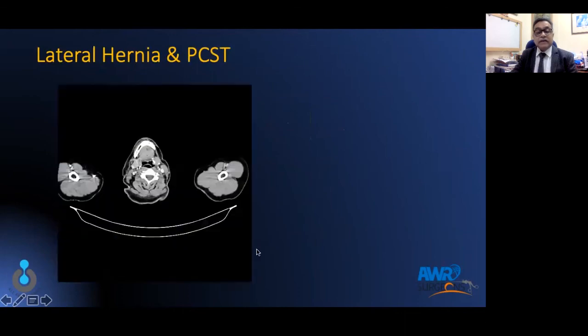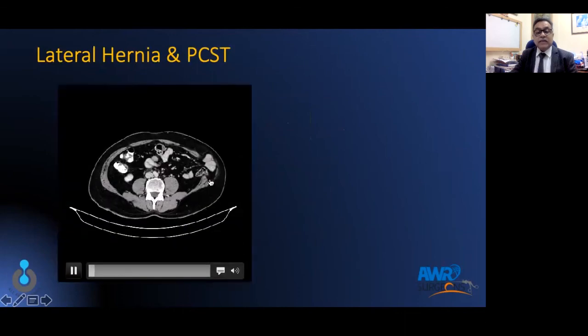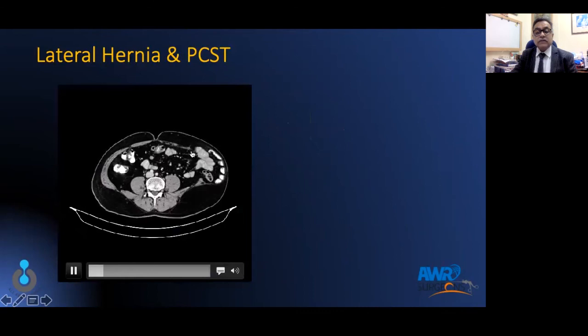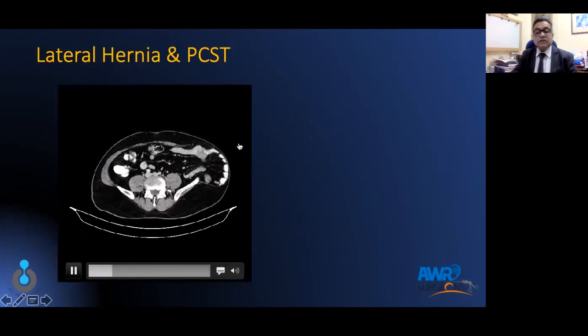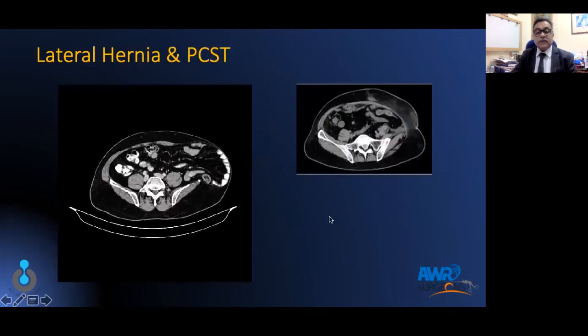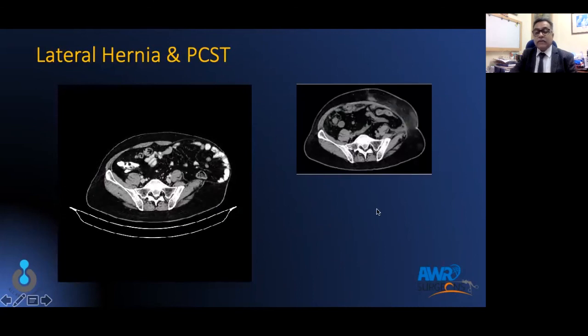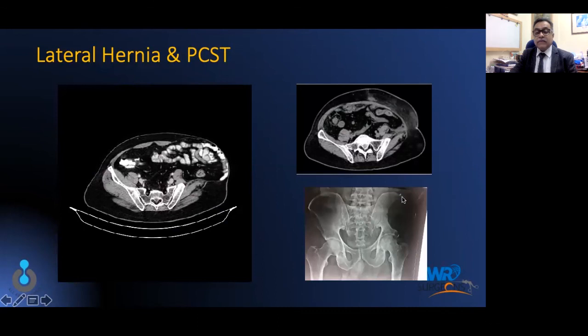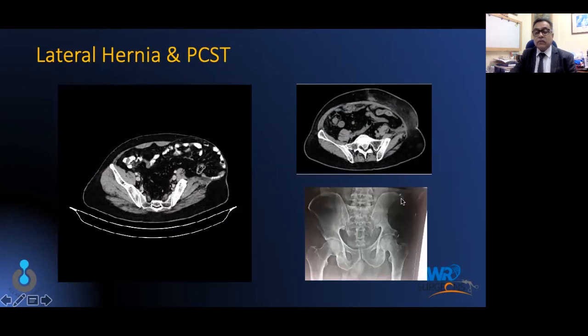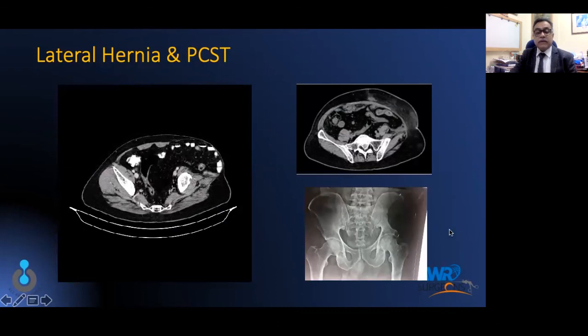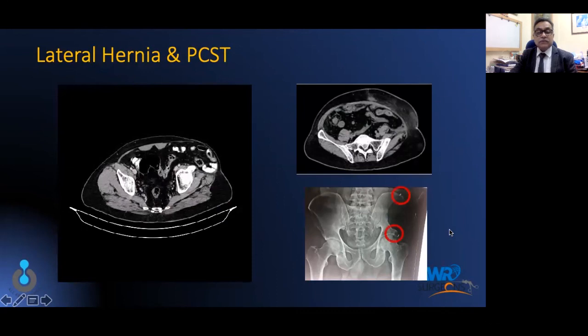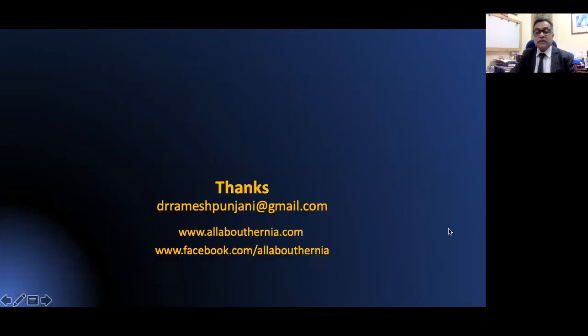Even the lateral hernia, now this patient had an iliac blade which was removed for chondrosarcoma, and there is a huge defect with a large evisceration of the contents. This patient actually underwent a bilateral TAR, and we could actually close the defect and bring the viscera back into the cylinder, back into action. And we had to use bone anchors on the bone to really fix this mesh firmly. This patient is doing well for the last 2 years. So you can see the bone anchors here were fixed.